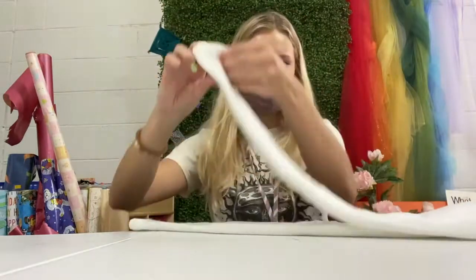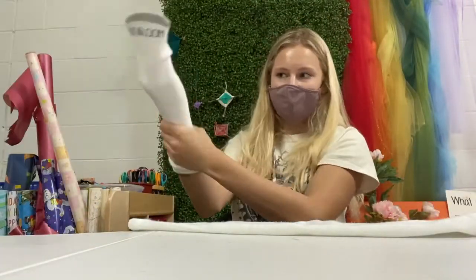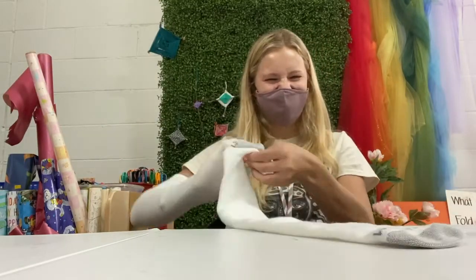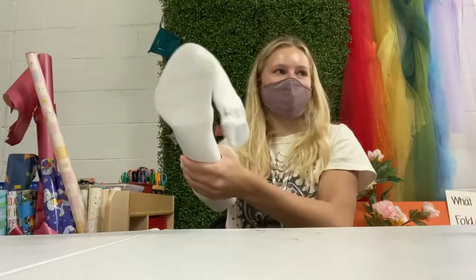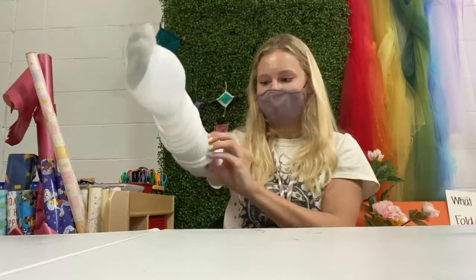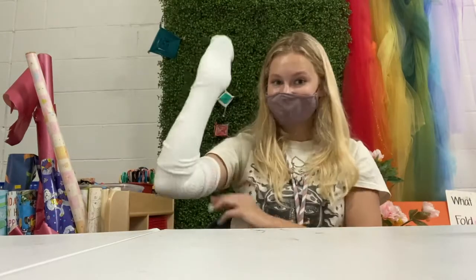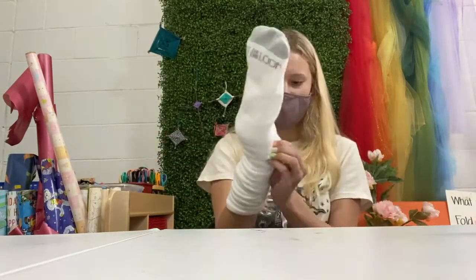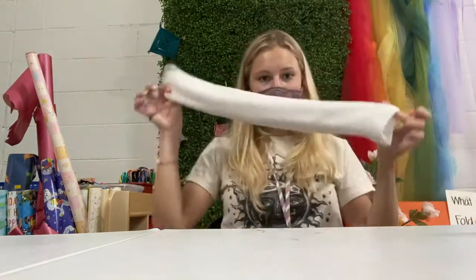To begin making the sock kits, take one of the socks and scrunch it up so that your hand is in the bottom of the sock and it goes all the way up to your arm. The second sock does the same thing — scrunch it onto your arm so the two socks come together to just look like one sock. To take it off your arm, scrunch it down, making sure you're not stretching the sock out, because we want these socks to be in good condition.